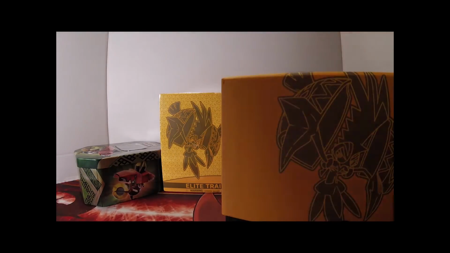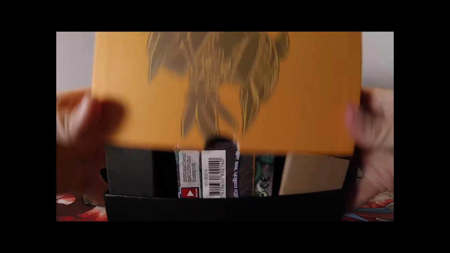What's up? We're at Taco Bell. Super excited to open these, but we're super hungry, so we got to eat something. Alright guys, here it is. Elite Trainer Box. This is mine. Oh, jeez. I forgot about these. Alright, well, this is mine.